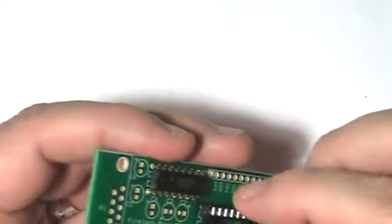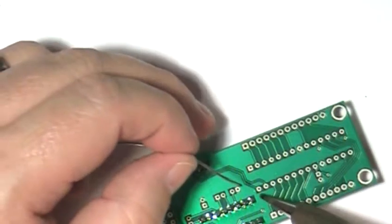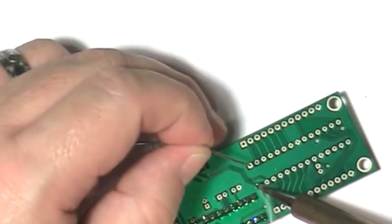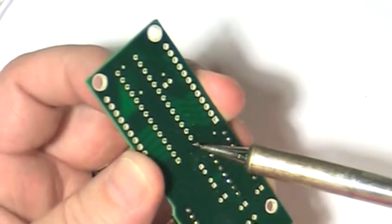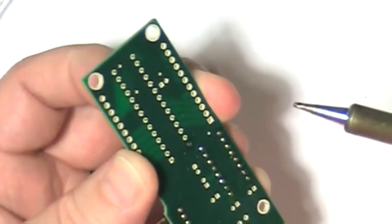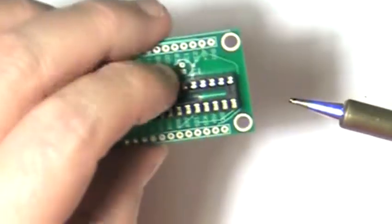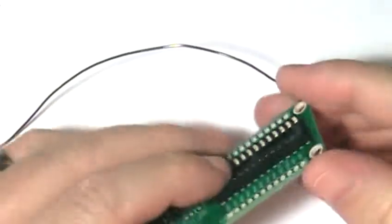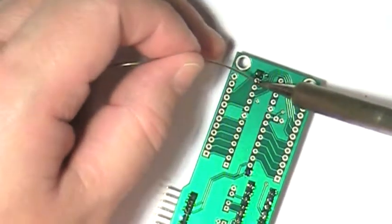Next, install the socket with the notch side pointed towards the RS232 connector. Just like before, solder one pin and then check that the socket is sitting on the PC board correctly. And in this case, the socket isn't seated correctly, so some adjustment is required. Now that the socket is seated properly, solder another pin on the opposite side of the socket. Then check to make sure the socket is sitting correctly. Then solder the rest of the pins in place.